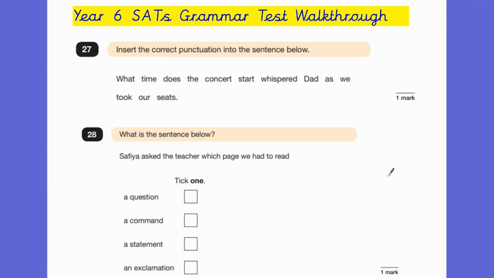Number 27, insert the correct punctuation into the sentence below. Now here the children are being tested on their ability to add inverted commas to this sentence. So, what time does the concert start? Now I need to put a 66 at the beginning here. I need a question mark after start. And I need to put a 99 there to close my speech.